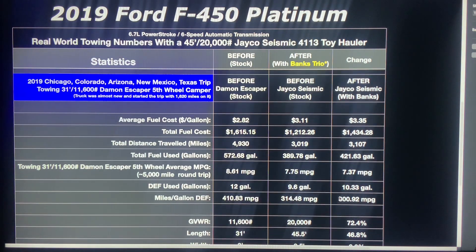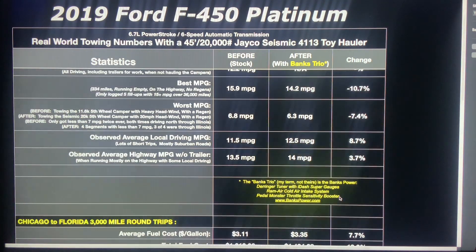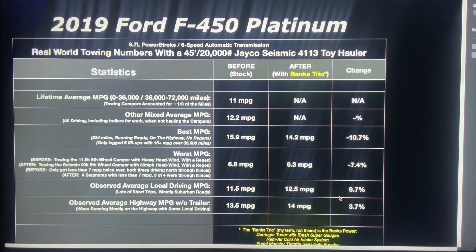We'll see what some of these numbers look like as I drive it under normal empty conditions, and we'll see how the Banks system affects it under those conditions. I think the greatest increase in fuel economy was the result of putting on that cold air intake system. Towing through the hills was so much more comfortable, and accelerating onto the highway was so much more comfortable with the Banks Derringer dialed up to 6 — a lot less shifting in the hills, a lot less worry about getting up to speed on the on-ramp. That's definitely worth it from the standpoint of using it when you've got big loads on. I haven't seen a big improvement or a need to use it in other conditions, other than when towing heavy and using it selectively instead of leaving it on all the time.